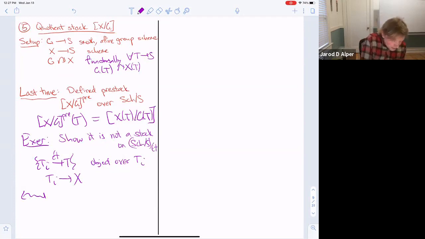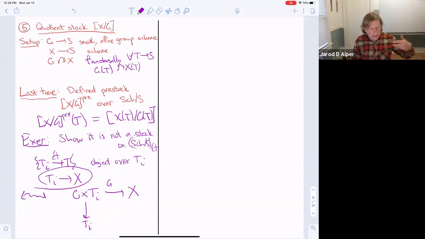I can also think about this as taking the trivial G bundle, G cross Ti over Ti, and then I have a map induced into X, which I just take as the map from Ti to X. But then since G acts on X, I can move it around. I get a map from G cross Ti. So this map is G equivariant.